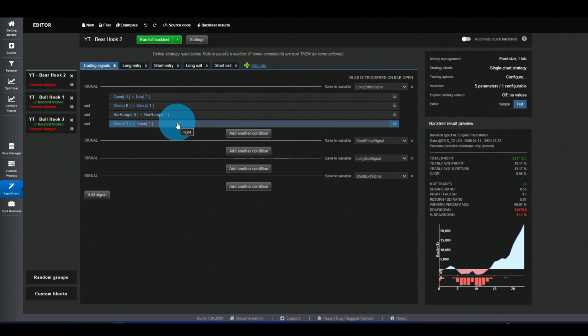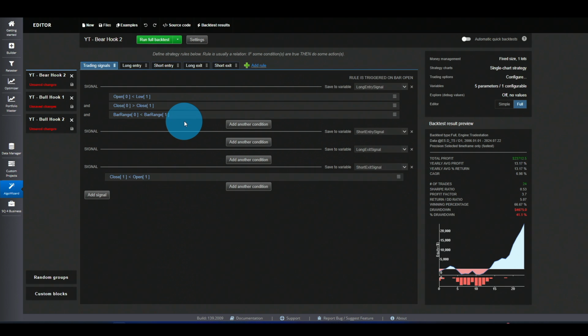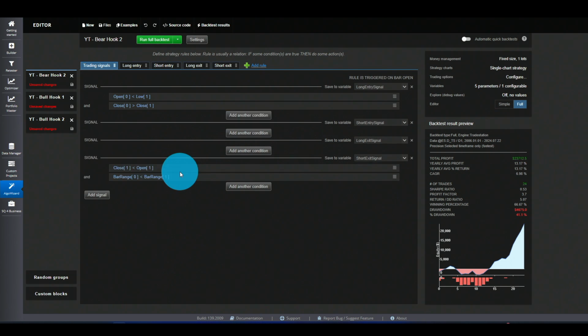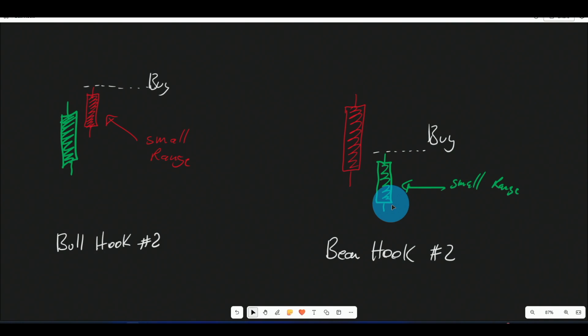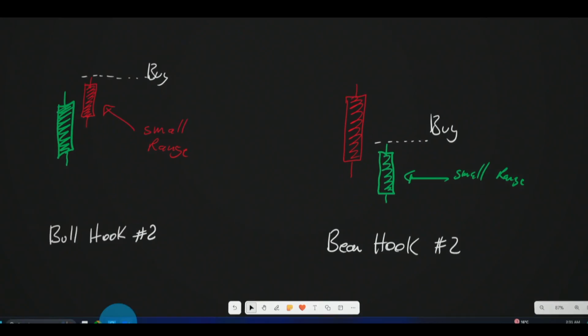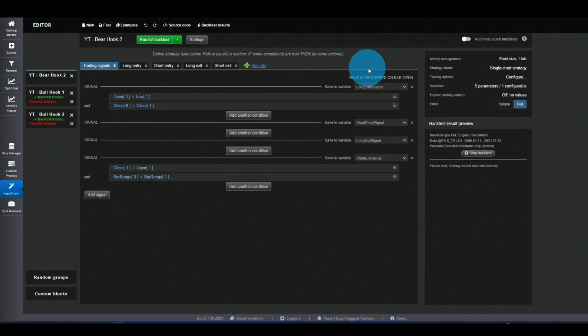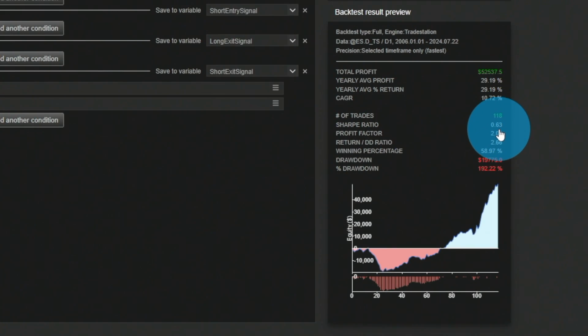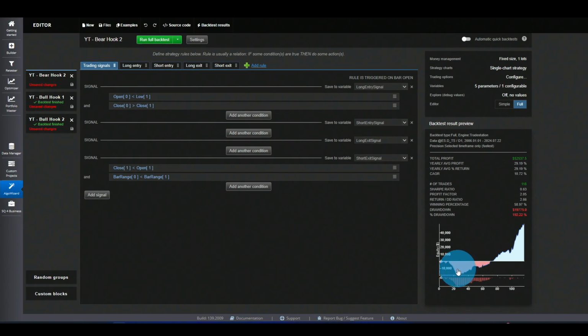So just like we did before, let me get rid of the yesterday condition that it's a down day, and let me get rid of the bar range. So we are just looking at the hook. Basically, we just want the open below yesterday's low, the close above yesterday's close, and then we enter with a stop order. So 24 trades. Let's see if we can beat that, and much better. Now, the pattern still looks horrible here, but we have more trades. At least I'm happy with more trades because I can always add a filter to enhance this.